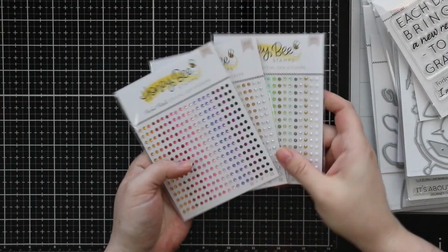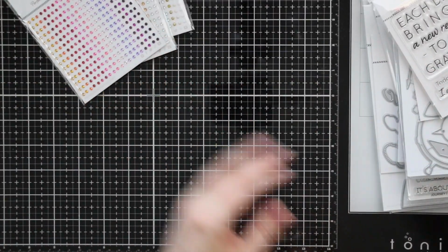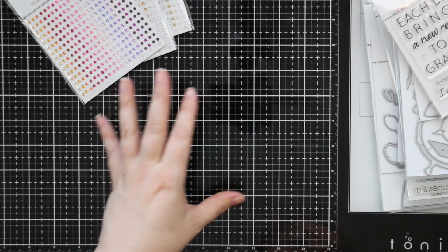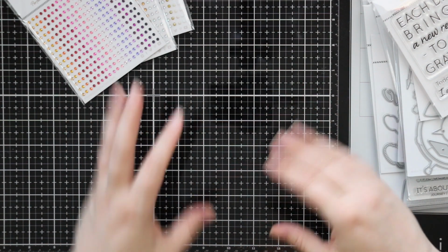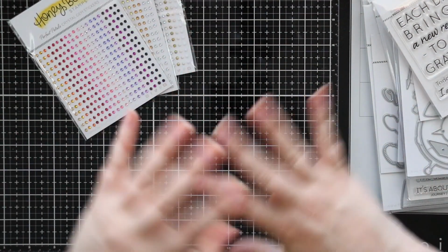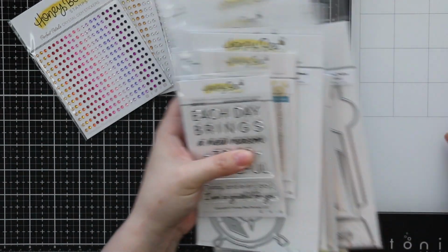But yeah, so much fun. This release is so much fun. Stay tuned. I will have videos coming. Honeybee has been doing videos every day and posts every day. And then there will be blog hops coming, depending on when I get this posted. Either they're coming or it'll be at the same time. But stuff's coming, inspiration's coming, all that fun stuff.